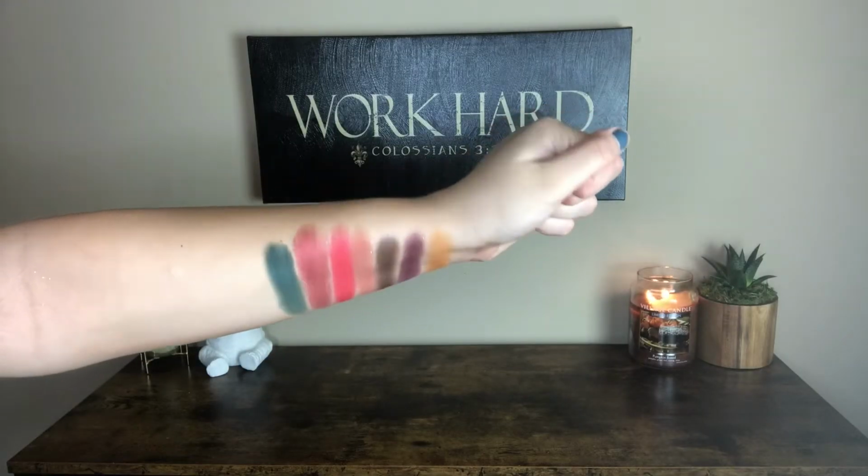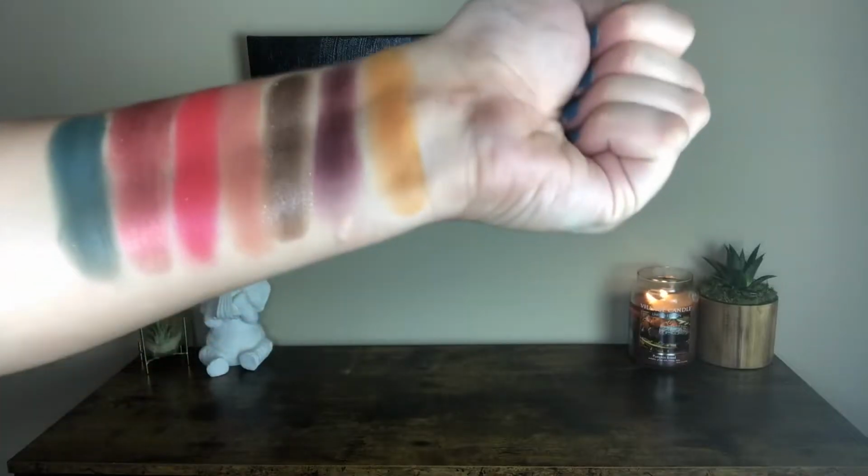I feel like this palette is for somebody that likes their grungy tones. Like, you like your grungy fall makeup, but all year round. Because it has your nice mustardy tones. You do get some warm tones in here, but mainly purples and greens and mustards and just grunge. This is just a grungy palette in my opinion, and I love my grunge. It's not something I wear every single day, but I do love me a good grungy eye look.